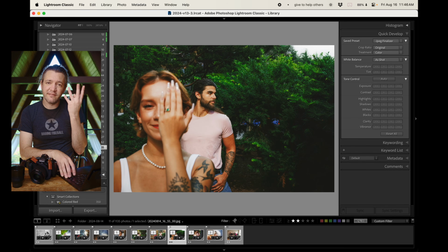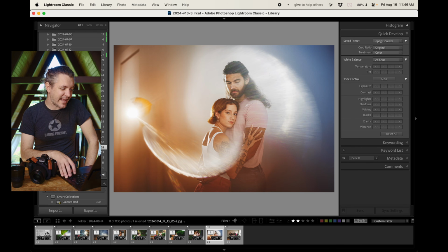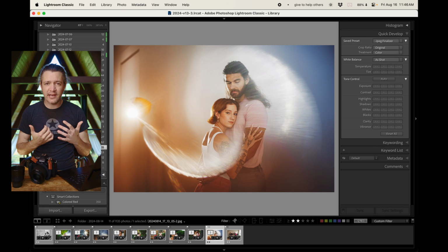Just playing around. She had a very unique engagement ring that I kind of wanted to hint at a little bit. I guess they're both very much Lord of the Rings fans, and the stone in there had something to do with Lord of the Rings, which I am a fan of, but I'm not sure about all that. Anyway, and then this is just me setting up a flashlight, a special one that I have that's very bright and super dynamic. It does a lot of different looks for just a simple flashlight.